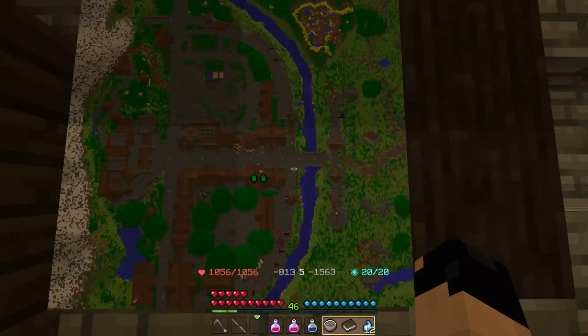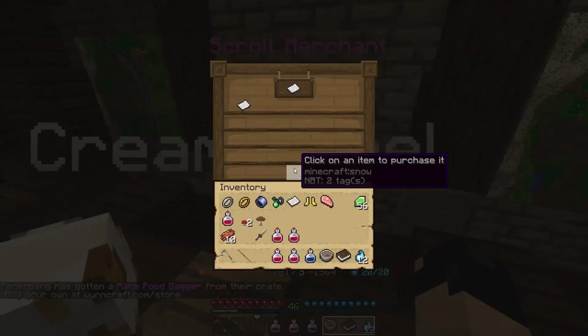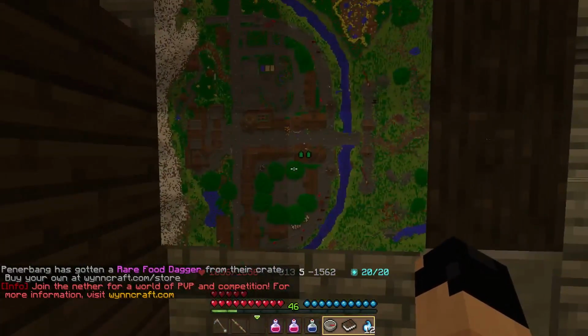So as you can see, this is the map of, pretty sure it's Ragni we're in at the moment. I'm sorry, I don't always remember. Yeah, so this is Ragni. So we're in the walls of Ragni at the moment.